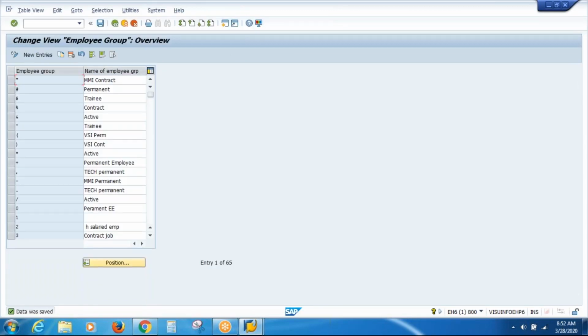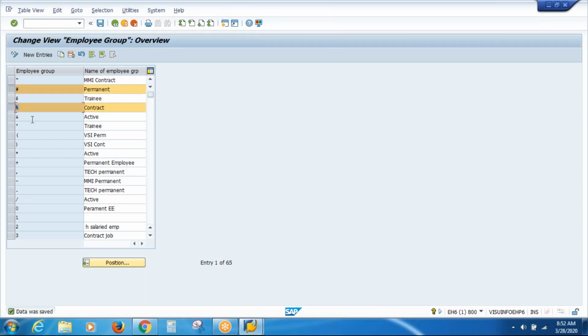I suggested you to use an existing employee group and subgroup. Let's say we have permanent and we have contract. You can still use them. Anyways, just make a note of it. One is hash, that is permanent, and percentile, that is contract.